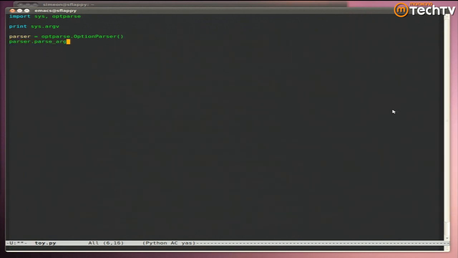And all we're going to do is make ourselves an opt parser, ask it to parse the args. It returns, actually, let's catch it. It returns a tuple. And we're going to print the tuple.